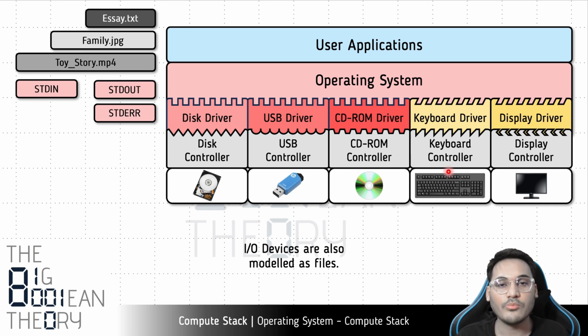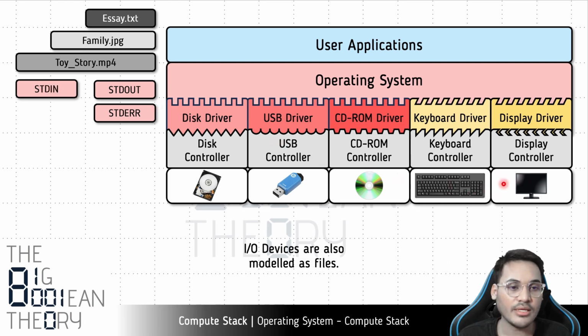So let's take the example of the Unix operating system. In the Unix operating system, the keyboard is the standard input, right? It is expecting the input to come from the keyboard, and the display is the standard output. So basically what the Unix operating system does is that it represents the keyboard by a standard input file. So whatever characters the user types will be stored in this standard input file, and any other process can read this file to get the data of the keyboard.